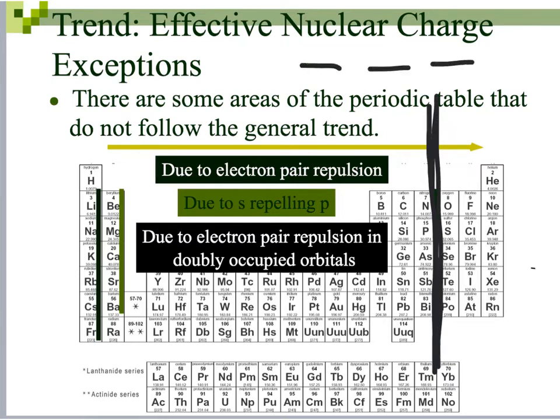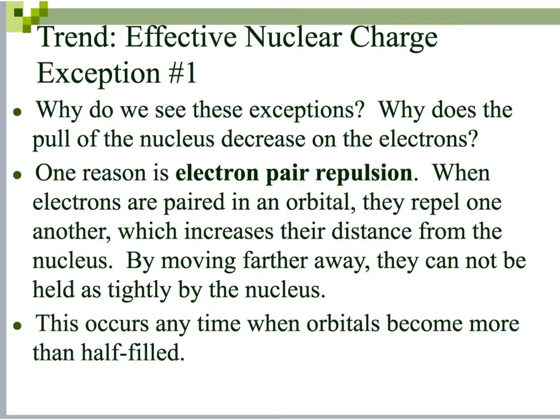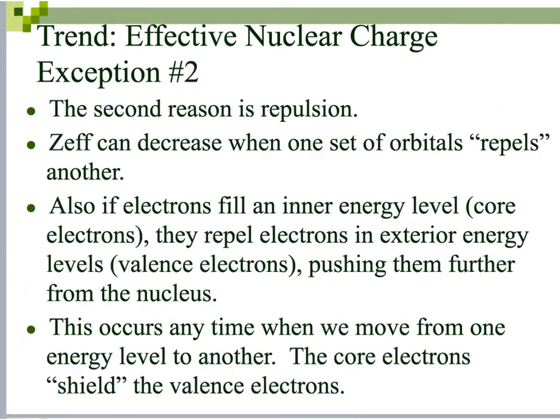Outside of that, there is another important exception right there in the middle. When we were drawing orbital diagrams, we had 1 electron go in each one of the bedrooms. And then when you add that other one, it's going to repel. So that value for oxygen will actually be a little bit lower than the value for nitrogen. On the next slide, that electron pair repulsion inside the same orbital is what we call a doubly occupied orbital. Those doubly occupied or half-filled orbitals that gain 1 more electron actually decrease in their value. Other places that you see is where inner energy levels push the outer energy levels a little bit more. And so those towards the outside will experience more of that electron pair repulsion I was talking about earlier.